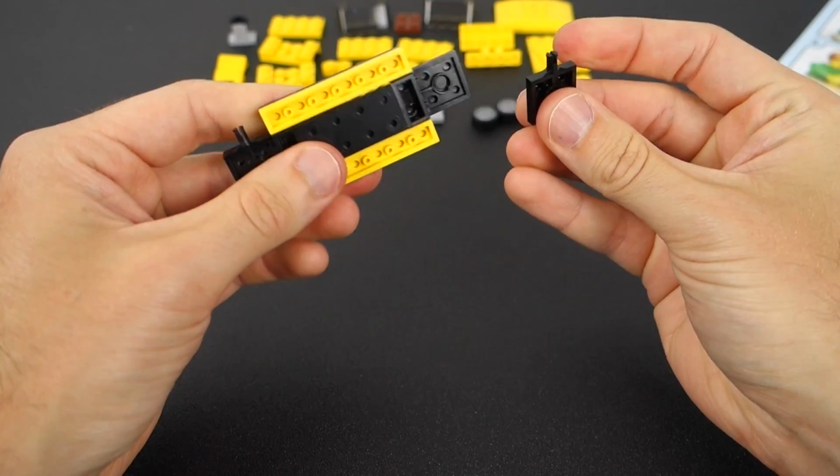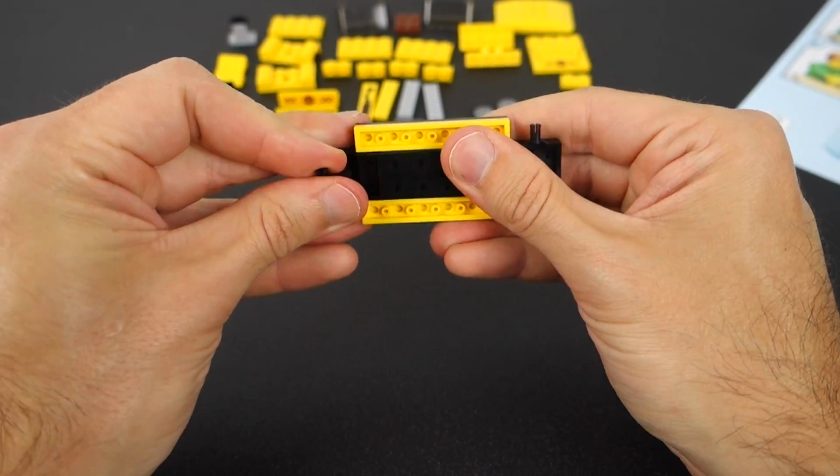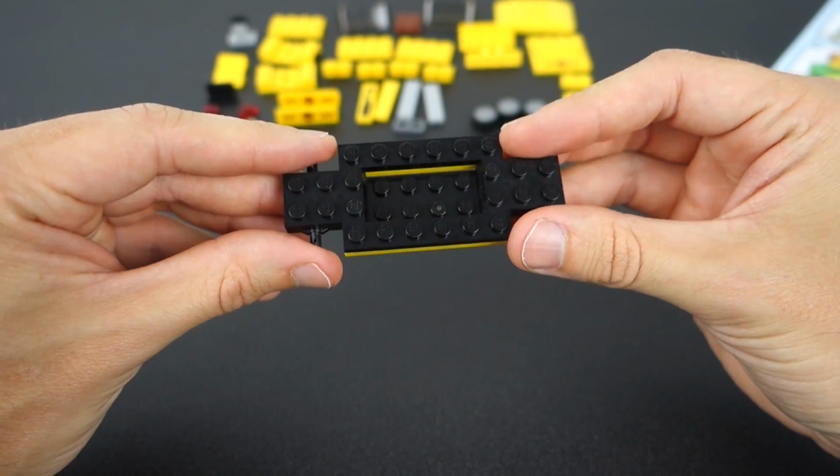And I just noticed one thing. This is actually a piece that should have been taken off. So that is actually step 2, and we'll just pretend that we put those on there. So that's what you're starting out with there, and this piece right here is one solid piece all by itself.